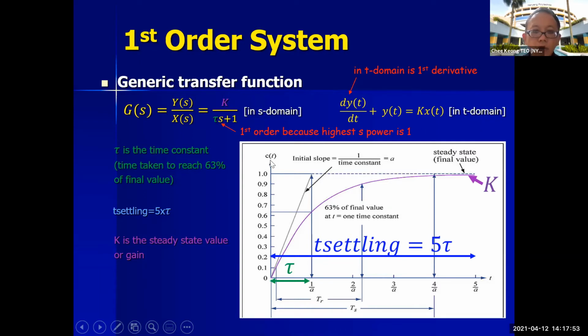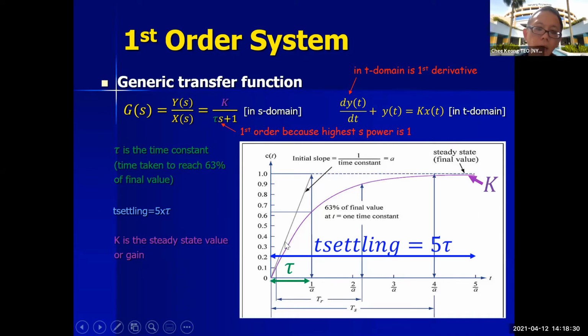Now, usually a first order system will look something like that. If I input a signal which is a step function, that means at time 0, I raise the signal up to 1 and then keep it flat. This is a step function. What happens when you do this to a first order system? The first order system will respond in this way. The output will start charging up at time 0, going up all the way until it hits the steady state value, or very close to the steady state value. And this is the characteristic of a first order system.